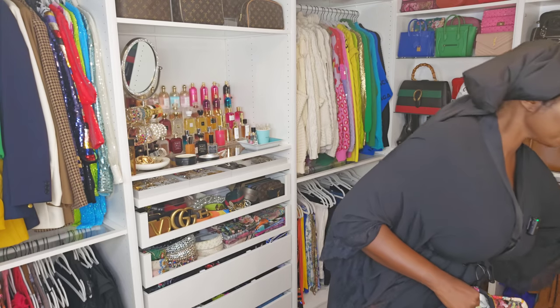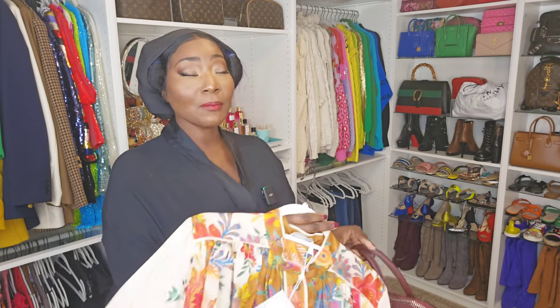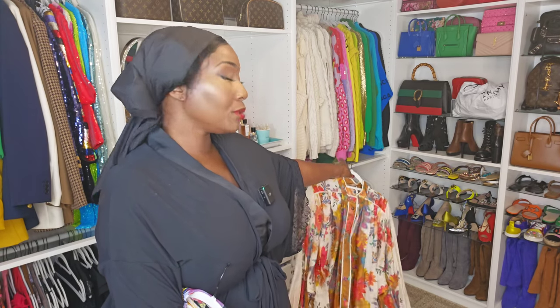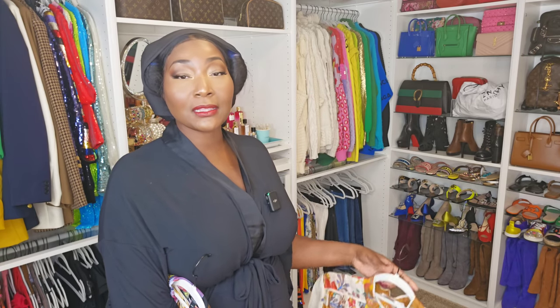This is my purse. Givenchy Antigona bag. I'm going to wear this bag with either one. It's really perfect with the Express top. As you can see, it's literally perfect. It's not necessarily perfect for a lot of people with this top, because I do have bags this color. But let me let y'all know this. I'm not a matchy-matchy person. I like to coordinate and I like to make things pop. When I showed you guys the outfit that I wore to the Skin Potions dinner, a lot of y'all were saying that you would have worn the YSL bag with my blue Manolos because they're the same color. But for me, I like to make things pop and coordinate.